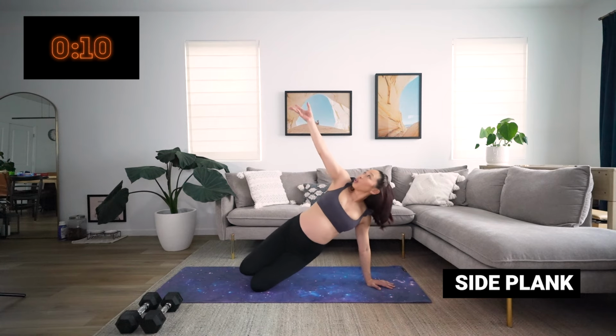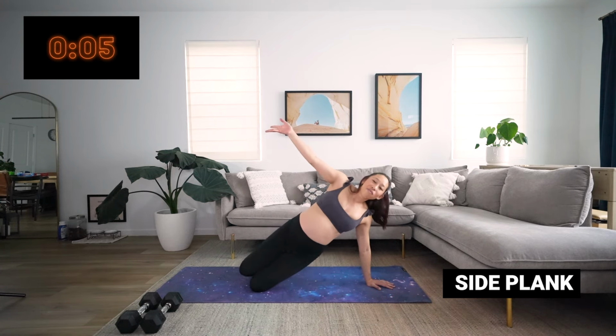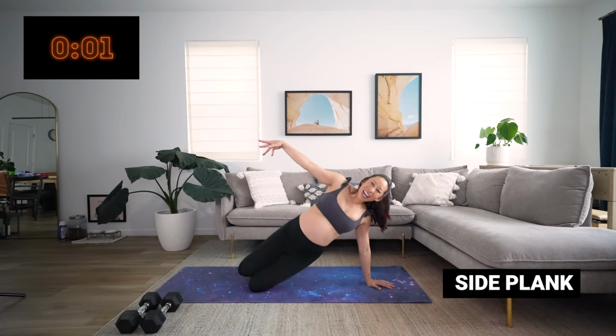Big breaths, friends. Work with your body. Work with it, don't work against it. 5 more seconds. You got it. 3, 2, and time. Woo! We did it. Yay. Lower body, core, check, check.